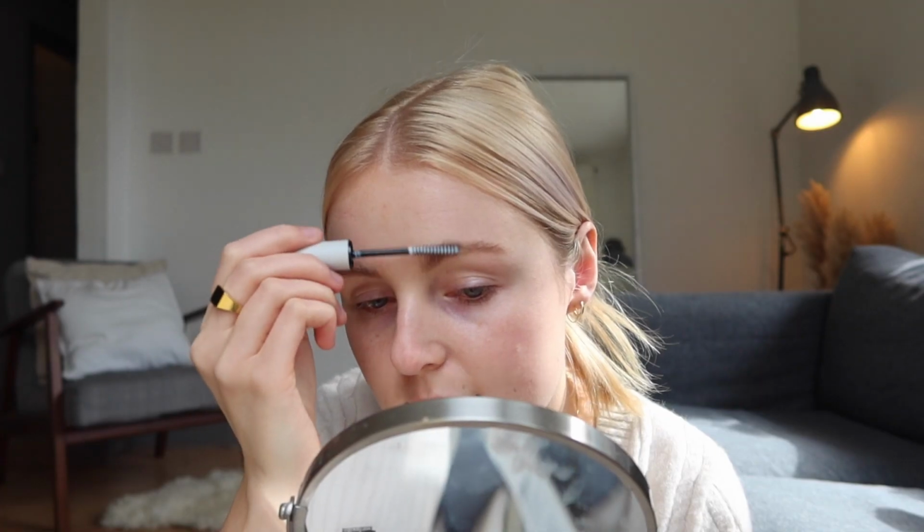It is a little bit messy. It does very much get onto above the eyebrow. Oh wow, they look fabulous. Oh my gosh, this stuff's amazing. Okay, the hype is kind of there. I understand the hype, and of course the sun's decided to come out. It wasn't out before, and then now suddenly it has.